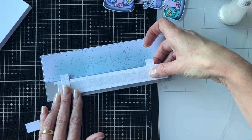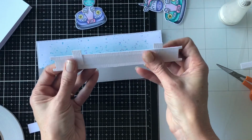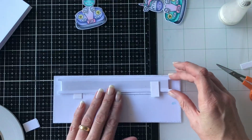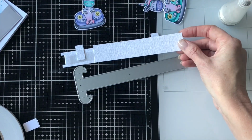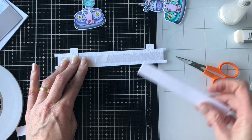Now I've cut 2 tabs, and one tab's going to stick on the front of the plastic strip and one on the back of the plastic strip, so that when it moves around, they move together. Now I'm going to just make a pull tab to attach to the plastic piece, and I'm just going to use my Heffy Doodle die to cut that out.